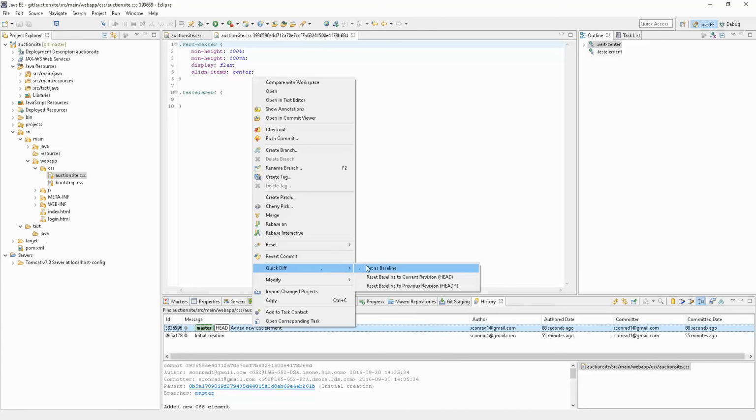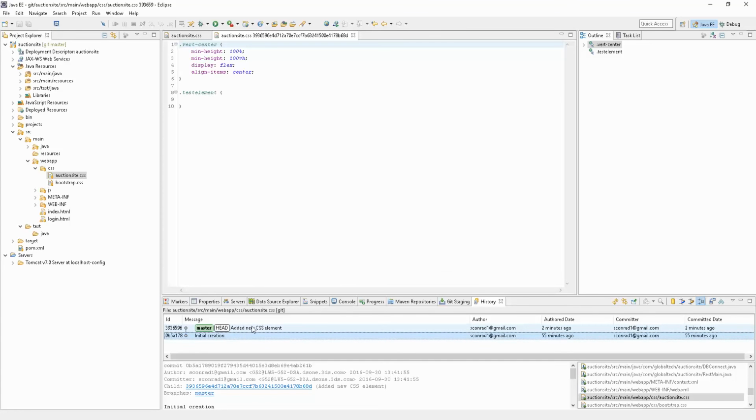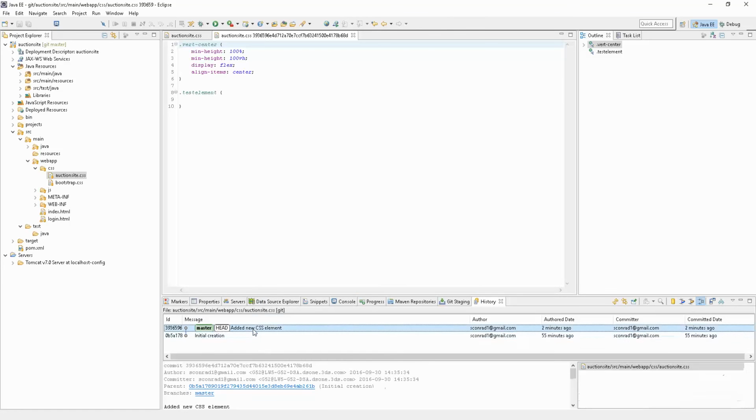Diff to that one. And it should tell me what we've got here, sorry. I just said this is the baseline. And then do this.